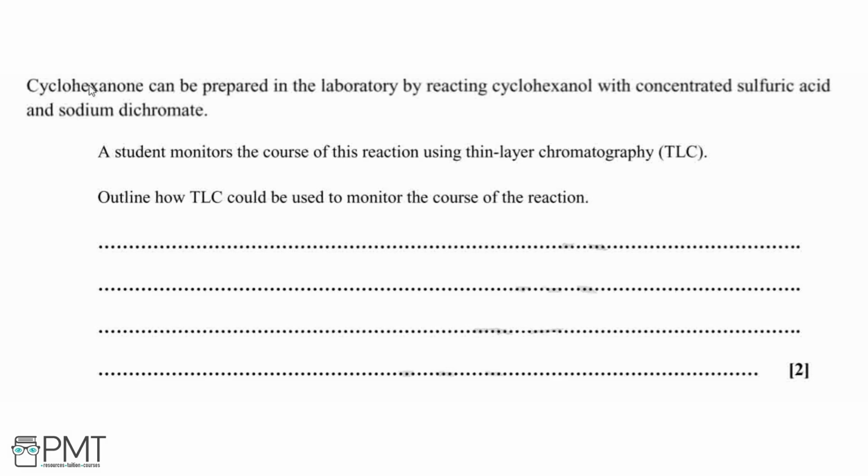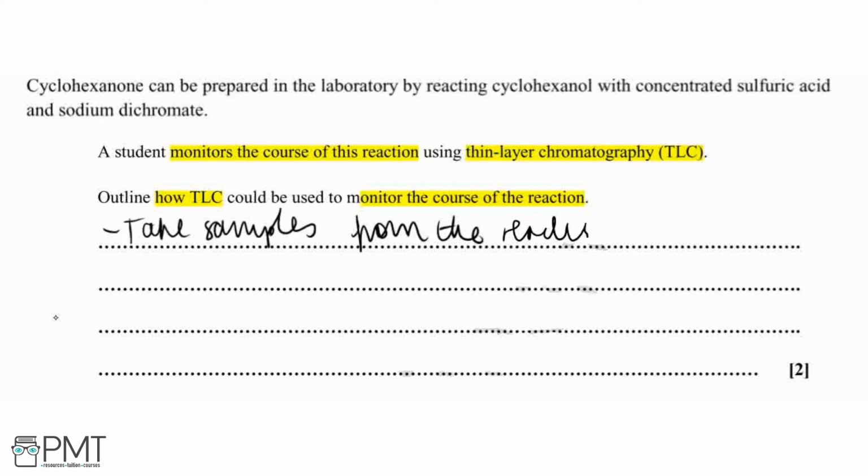For the preparation of cyclohexanone, using our cyclohexanol with some concentrated sulfuric acid and sodium dichromate, we can monitor this course of reaction using thin layer chromatography, also known as TLC. And for this question, we need to outline how TLC could be used to monitor the course of this reaction. So what we can do is we can take some samples from the reaction mixture at regular intervals.